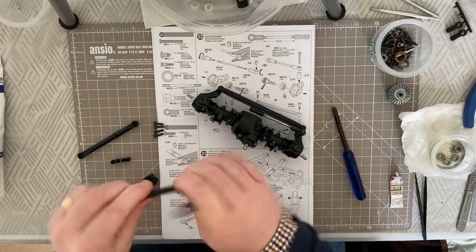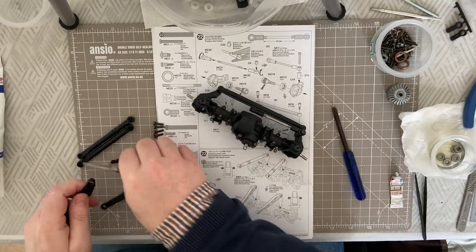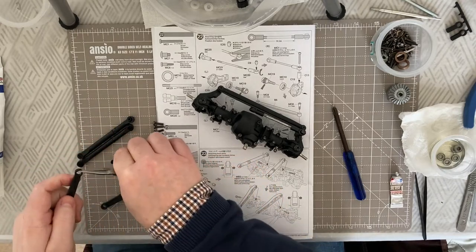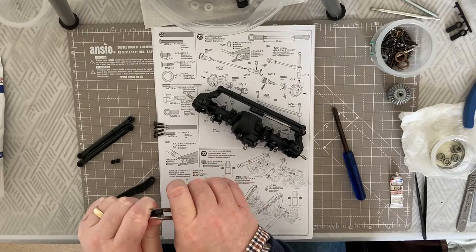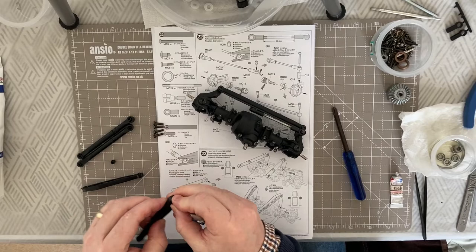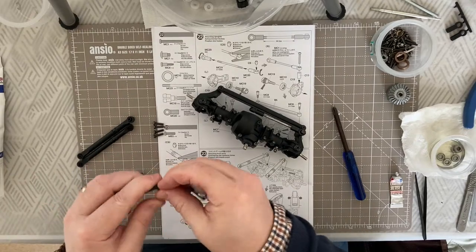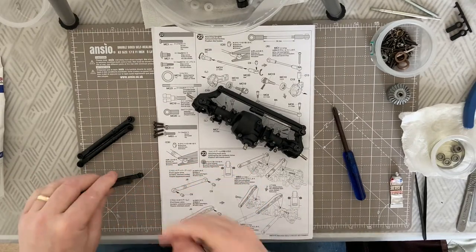Okay, here we are. Two. So we now have those two done. And we do the same again on this side with these. And there you go. And they're just making sure that they spin freely on the inside there. So you do. And you see how quick and easy that is once you've got it lined up. Okay, so that's making those. So now put it together. There we are. Right.